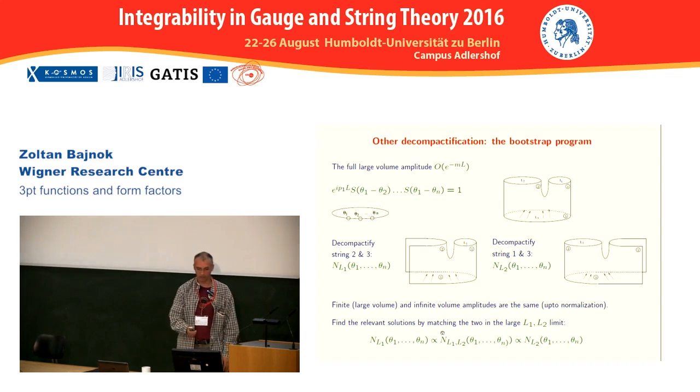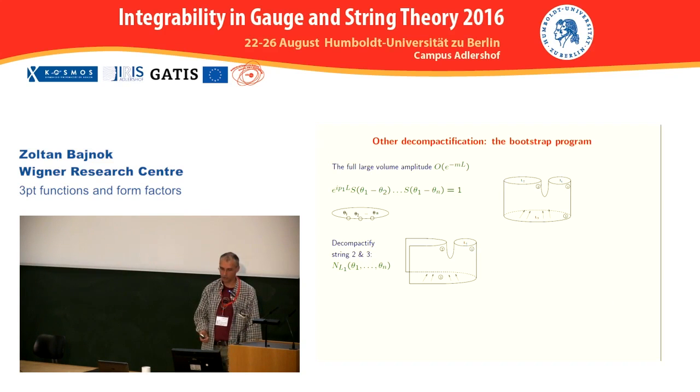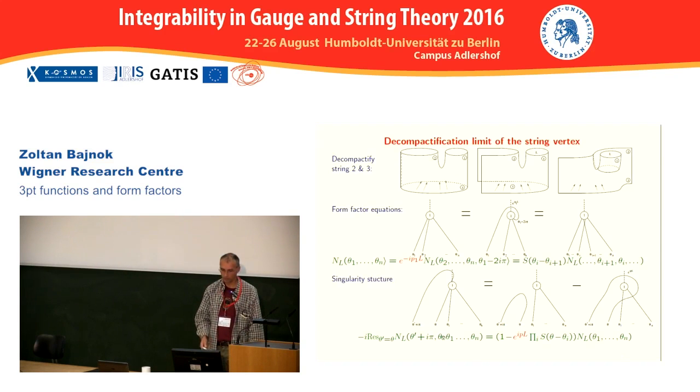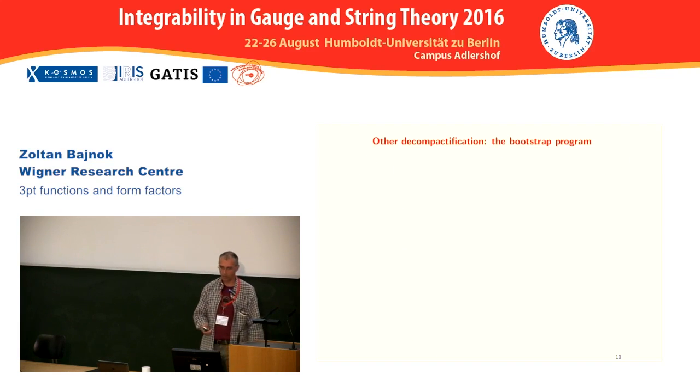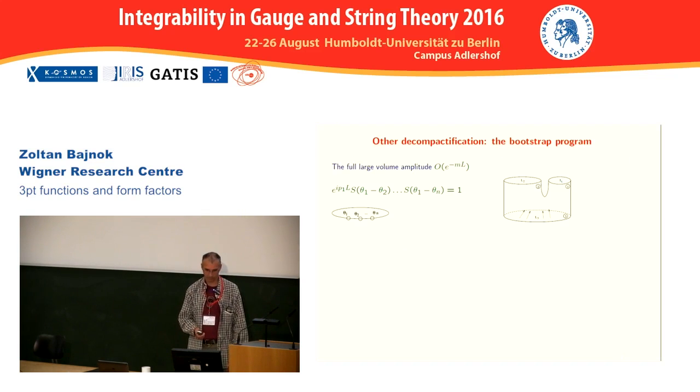So that's the tactic to solve this equation, but actually these equations are very complicated, even the usual form factor axioms in which you wouldn't have this phase. So if L is 0, for example, or this red guy is not there, that's the usual form factor axioms, and this form factor equation in the AdS case is so complicated that we couldn't find any solution yet.